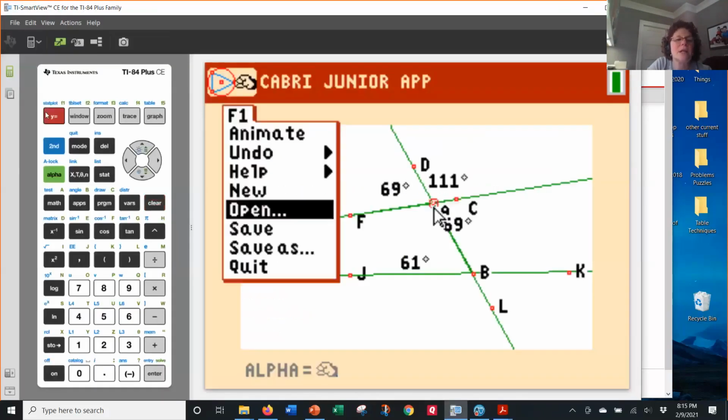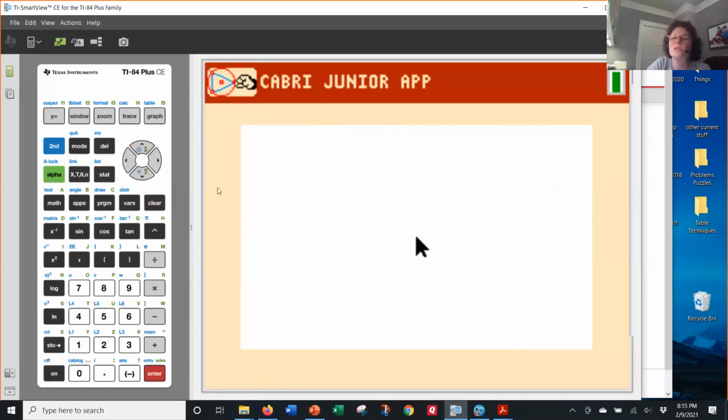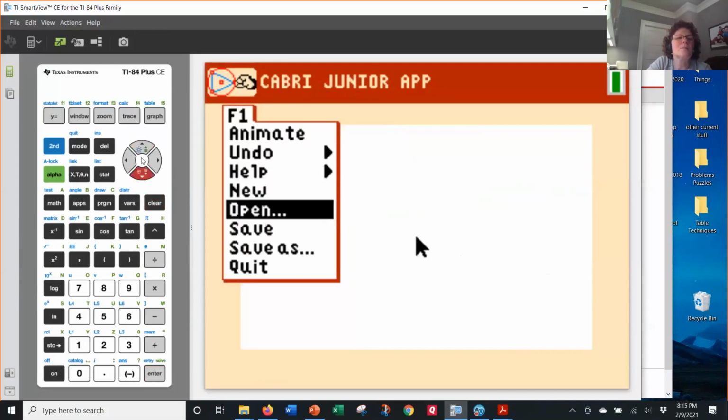The next activity is a triangle mid-segment activity, and the pre-made files are already created for you, but I wanted to show you how to do some construction on your own. The triangle mid-segment activity is a really nice one because it allows students to get their feet wet with constructing and measuring. The pre-made files are here if you need them. Hang on a second. Sorry, I've got my new file.